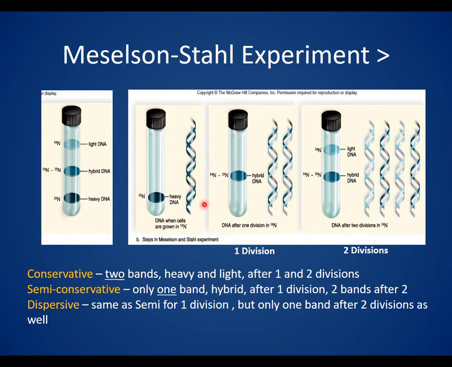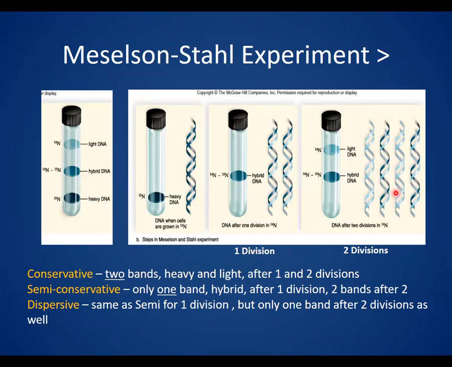What they saw was a result which very clearly demonstrated that DNA was replicated in a semi-conservative fashion. That is, the original heavy chain was split between the two offspring, and each one had one heavy and one light chain. So the first generation had only one intermediate band. But after the first generation of light nitrogen, the next generation would have two completely light bands and two medium bands. And so they would see two bands in their centrifuge tube. And that's exactly what they saw.